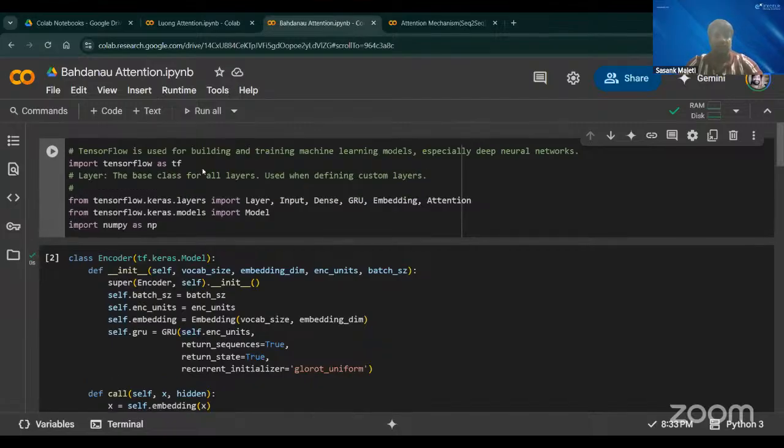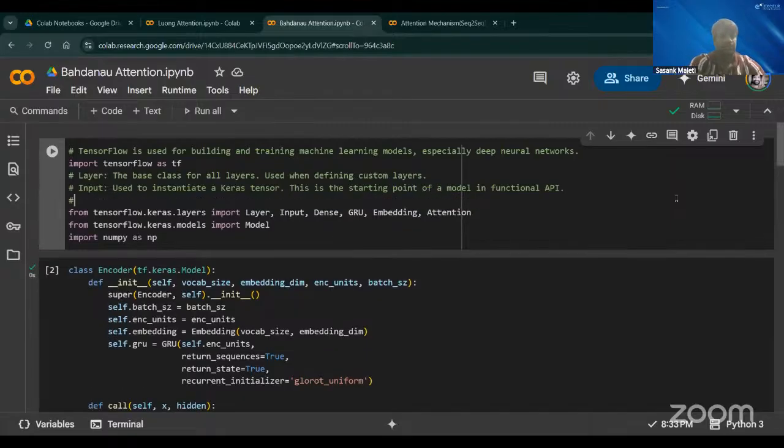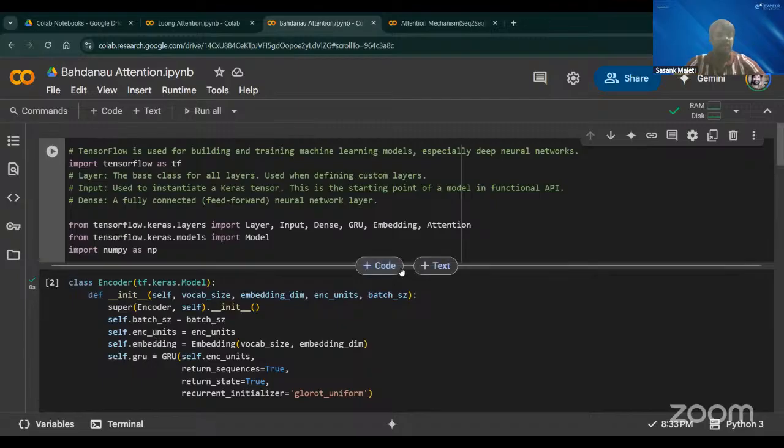So this will add the layers, and this input function is the starting point of applying the Keras tensors. Okay. Anyway, you guys might already know this, because we have already discussed all these things. But let me just add it quickly. Okay. So the dense layer basically tries to identify the number of depth inside the layer.